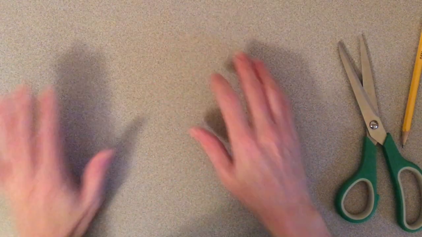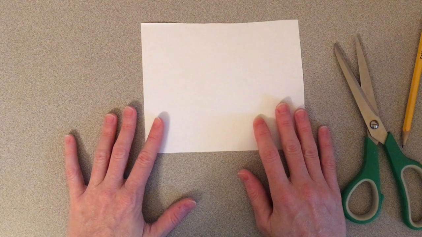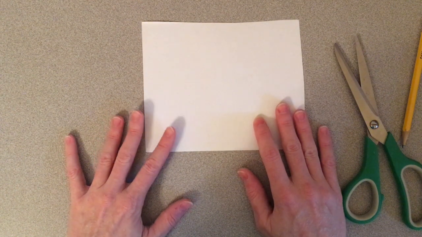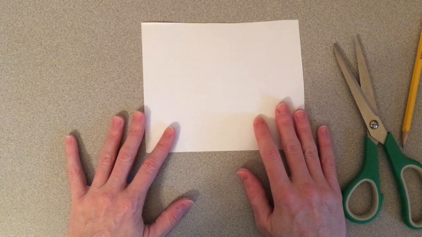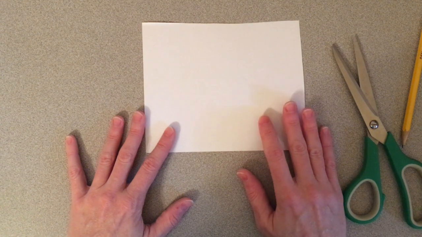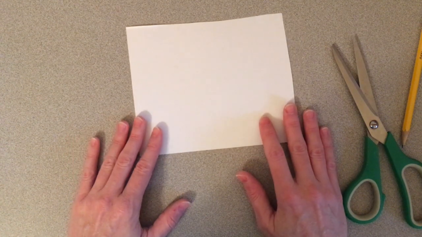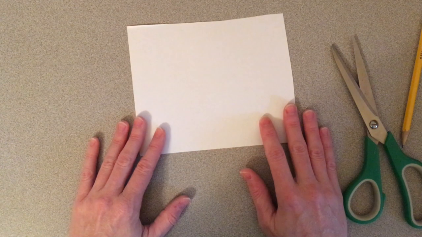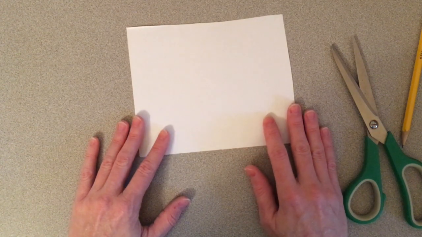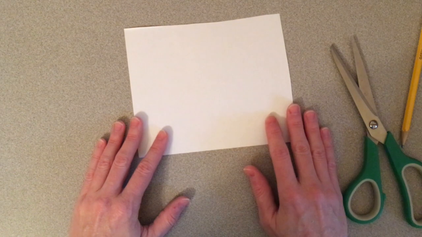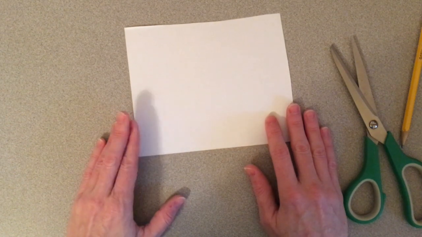With the rest of your paper, I want you to experiment with other designs. See what you can come up with. What would a seed look like that would go really far away from the tree? How would you design a seed that takes a really long time to fall so it can get picked up by the wind? Experiment and have fun.